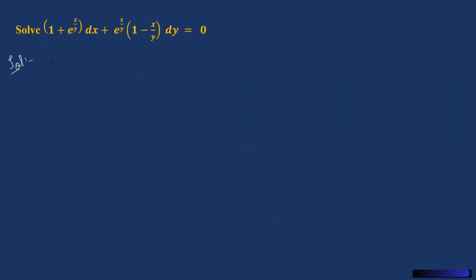And I'm just continuing this way. It's just like M dx + N dy = 0. So I'm just writing M and N. Even this problem is a little important; several times it was asked in the examination. M is the coefficient of dx here. It is 1 + e^(x/y). And N is the coefficient of dy. It is e^(x/y) multiplied by (1 − x/y). So this is M and this is N.